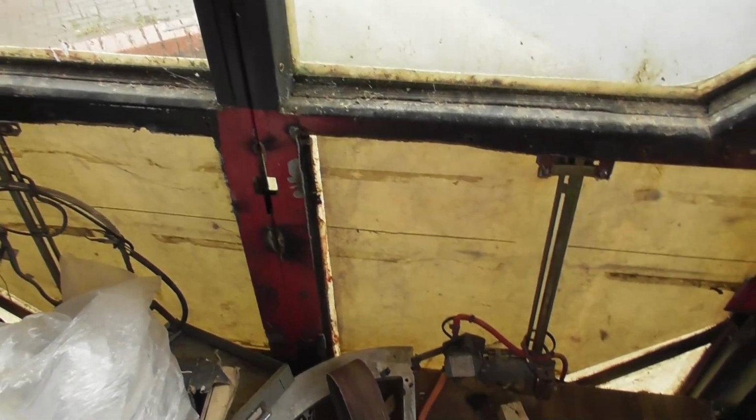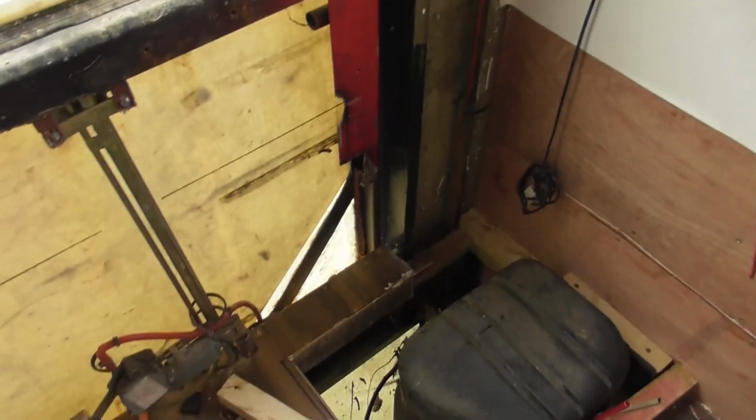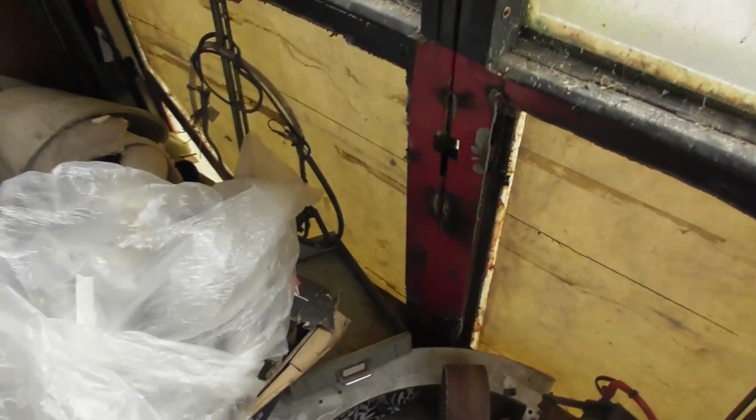That panel along there, I think I might put fiberglass or a sheet of alloy or something over it. And then I'll glue on insulation, and then I'll put a shelf across and go from there. And we'll drill some holes in these little channels, and we'll fill them with spray foam just to stop the condensation issues in there. And we'll spray foam behind here once we get some flat plate to run down, and seal that all the way down to the floor, and then we'll fiberglass it up on the outside, and we should get no more leaks through that area.